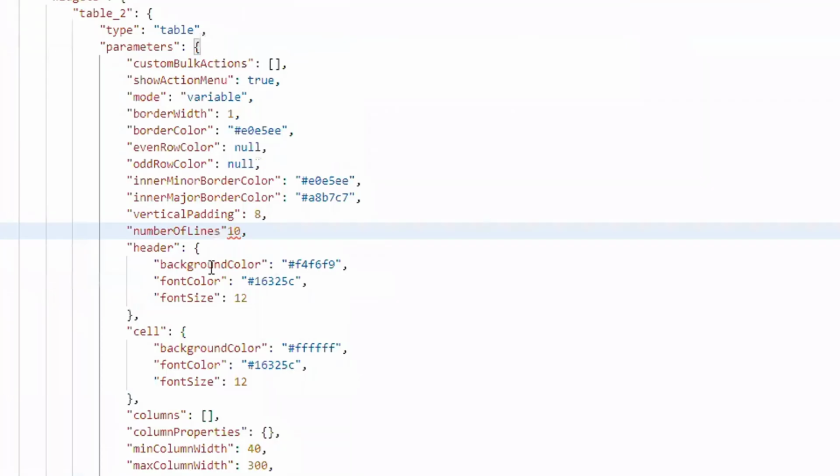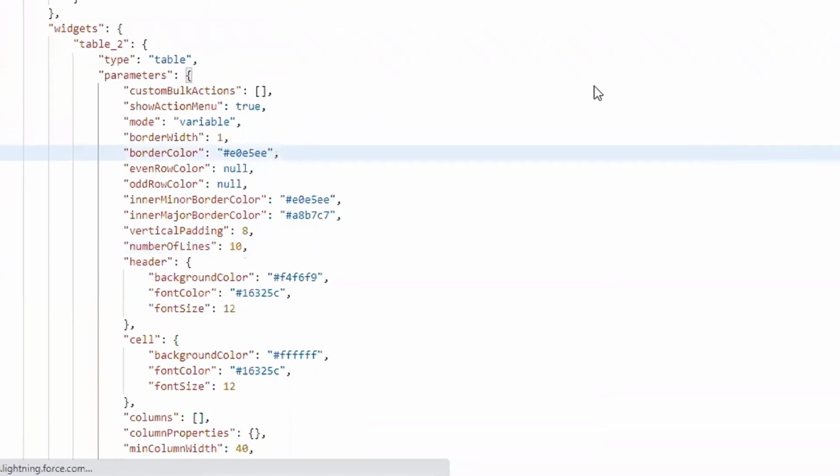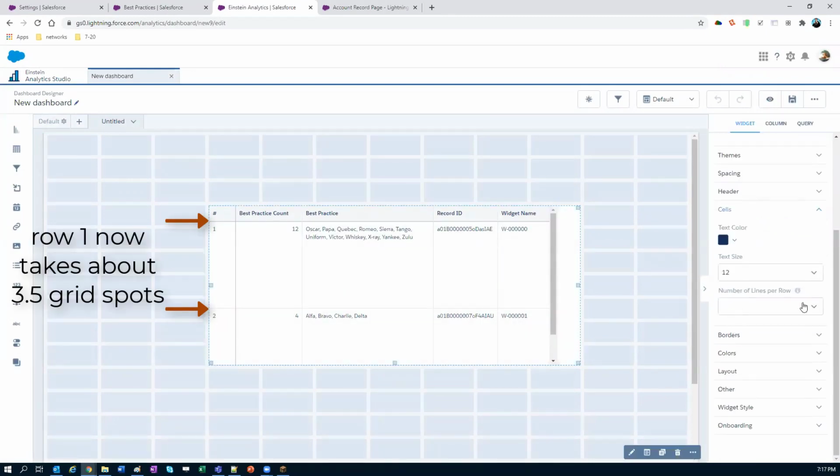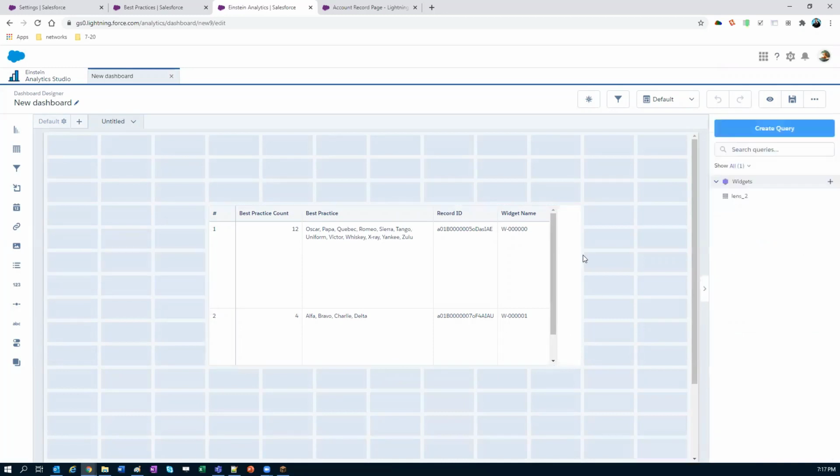Invalid JSON. I changed nothing. I guess I did change things. So yeah, it looks like we can actually push that number of lines up a little bit higher. It's blanking out right here because that's not a supported value within the UI, but I'm taking this to infer that we could potentially store extremely large values in here. Again, thou shalt not multi-select, thou shalt not multi-value, but if matters are out of your hands, at least you know that you have some kind of reasonable option to tackle the problem.